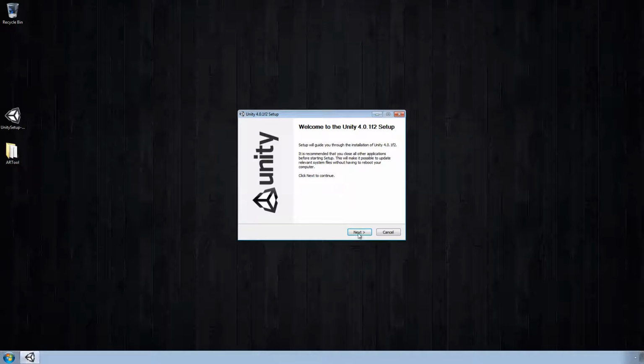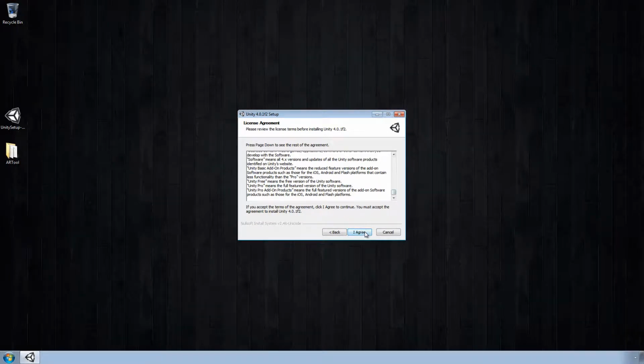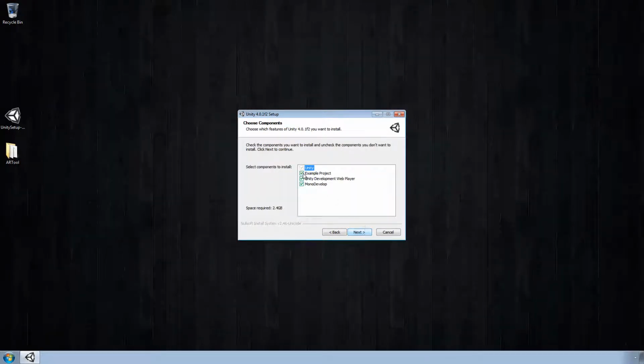When installing Unity, you have the option to install 3 packages. One is a demo project that will demo the capabilities of the software by opening a 3D project. The second is MonoDevelop, which is useful if your project will involve custom code. The third is Unity Web Development Player, which allows you to view Unity created 3D environments and games within a browser. You may want to install all 3 when you install Unity, but you're not obligated to. If you want to just install Unity on its own, that's perfectly fine for Active Reader.